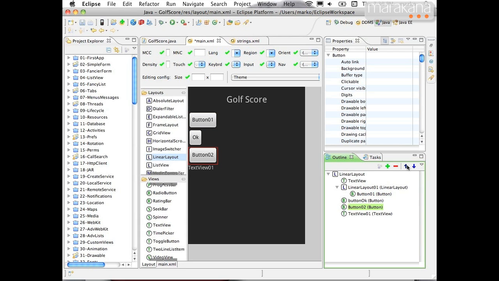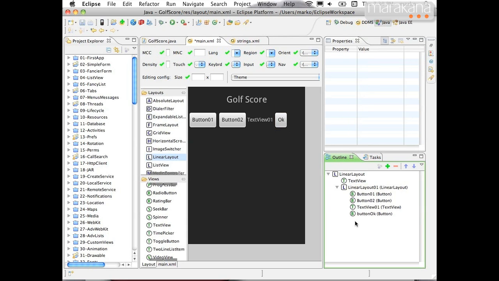To a certain extent, you can use this WYSIWYG tool. At some point, it breaks. It's not perfect, so at some point you have to go deeper into the actual XML and modify it. Yeah, you can't drag and drop here. It doesn't work. And sometimes it gets stuck. Sometimes your XML gets out of whack and the WYSIWYG tool doesn't even support it. For certain components it doesn't even work. I forget which ones, but I think a scroll view or something like that. You have to do everything from Java, so you don't really see what it looks like until you run it.